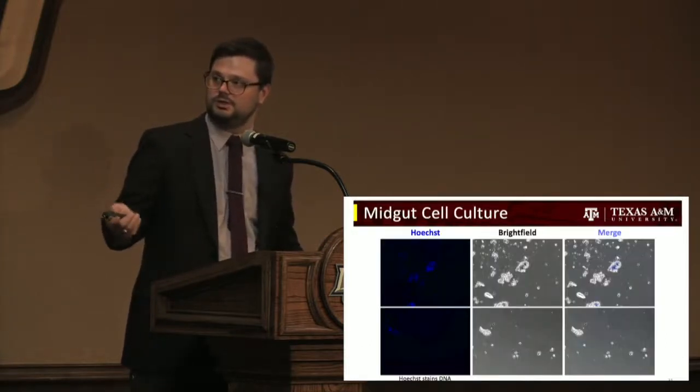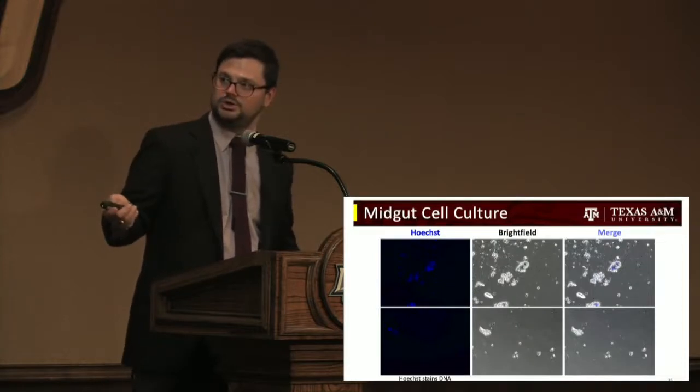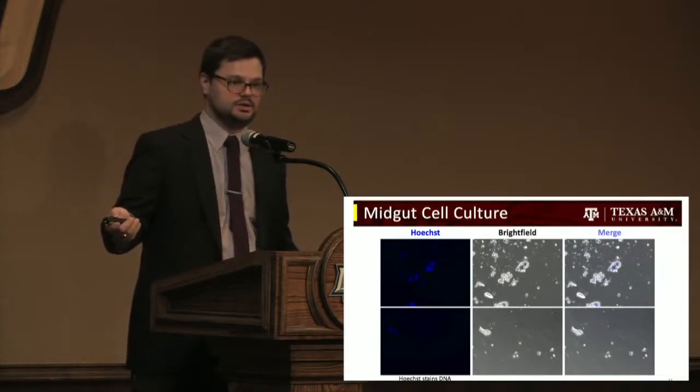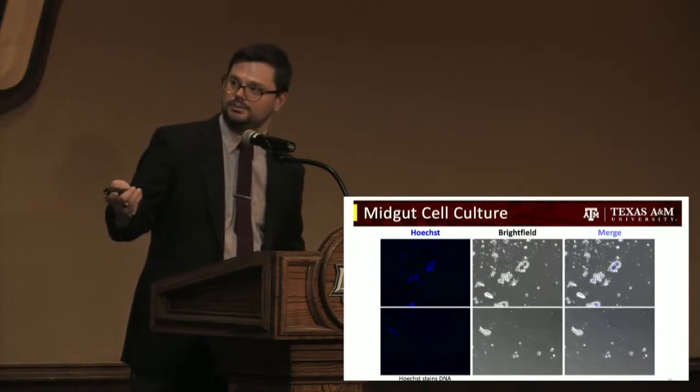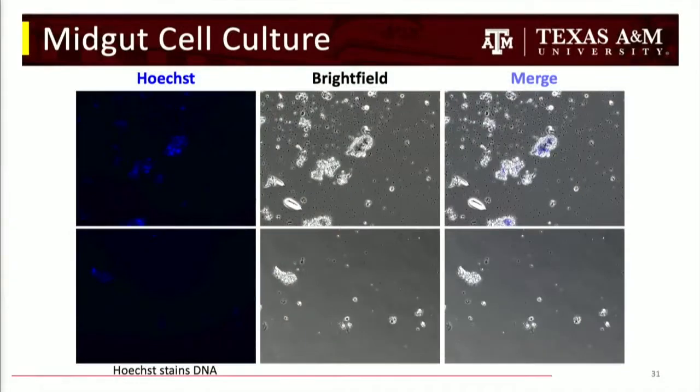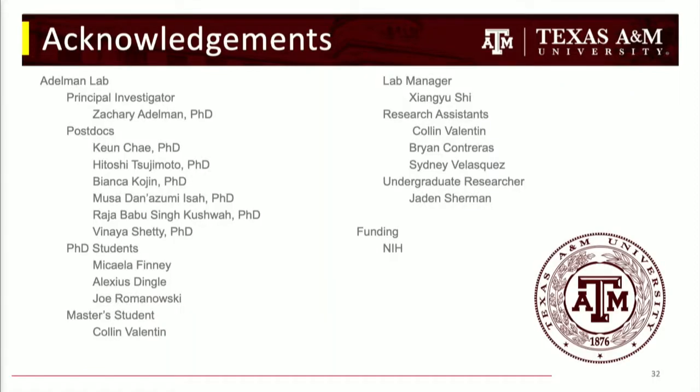And so this is just some of the most recent pictures that I've taken. Hoechst is a stain that specifically stains DNA. So anything blue here is DNA. Specifically, the little points are nuclei, and then the lighter blue area around them is just kind of autofluorescence in tissue. So this is many cells together. Maybe some of the smaller dots here are individual cells, but mostly this is still kind of a chunk of midgut that hasn't quite fallen apart yet. But anyway, that is basically where that project is.